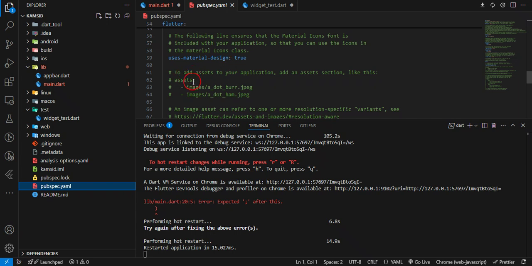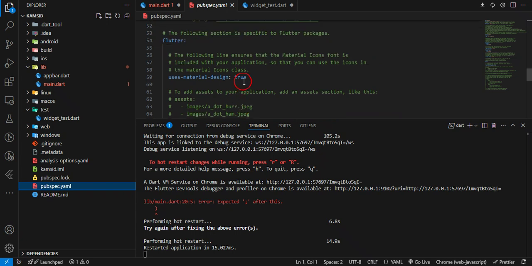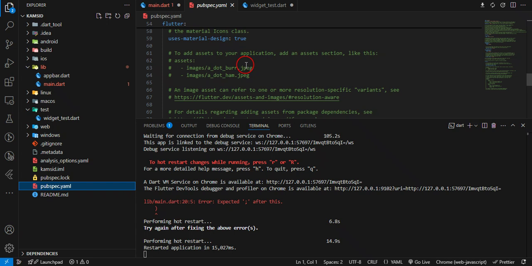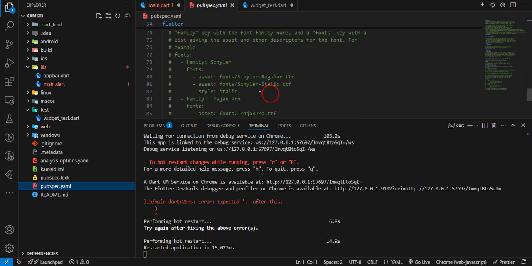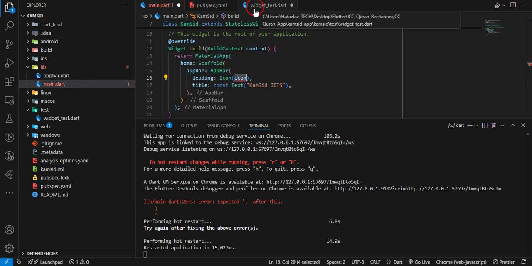Now this has a lot of things inside, a lot of material icons. But if you want an external one like Font Awesome, or free pics, a lot of these external images, that's where you will now use what we call assets, which will come later on. You see this asset here. This asset is you importing something from outside. But let's go back to our development.